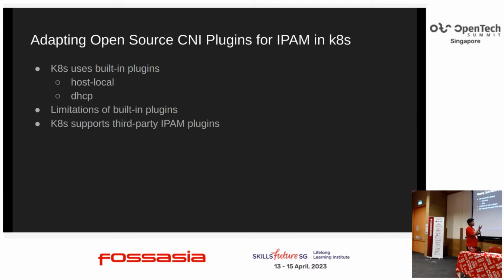There are a couple of plugins, host-local and DHCP. The host-local plugin assigns IP addresses from a predefined pool. This approach is good for smaller clusters, but once we go to a bigger level, it will surely cause problems. Then the DHCP IPAM plugin assigns IPs to pods using DHCP. It can be good enough for a large cluster, but it needs an overhead like a DHCP server. Again, we don't want such an overhead.